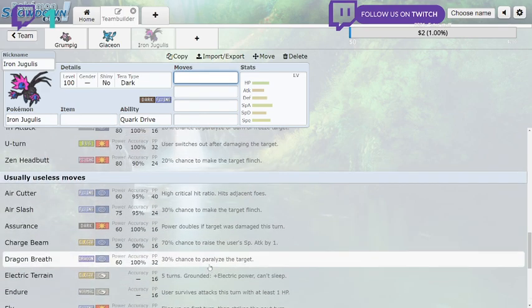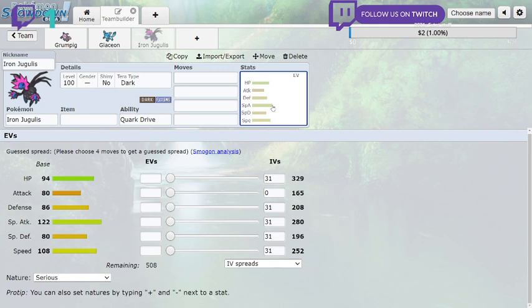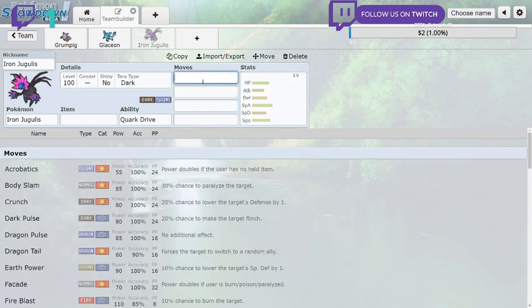So, to make this challenge more enjoyable for me as well, I thought, why not just run a physical set to make this more of a fun challenge? And that's exactly what I did. However, Iron Jugulis has only 80 base physical attack, so it's pretty bad. The only way I can run a physical set is to run something with some status condition and hope that I can use some sort of stats with it.